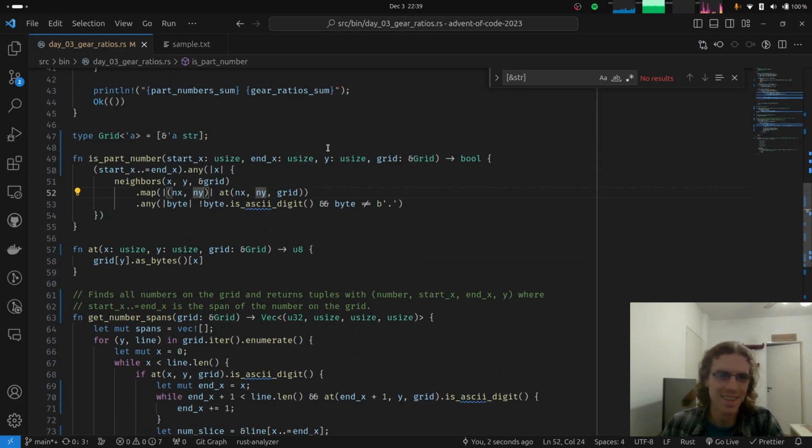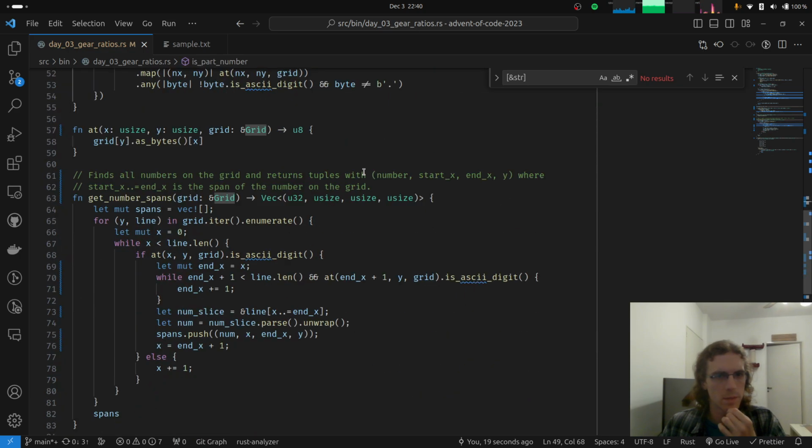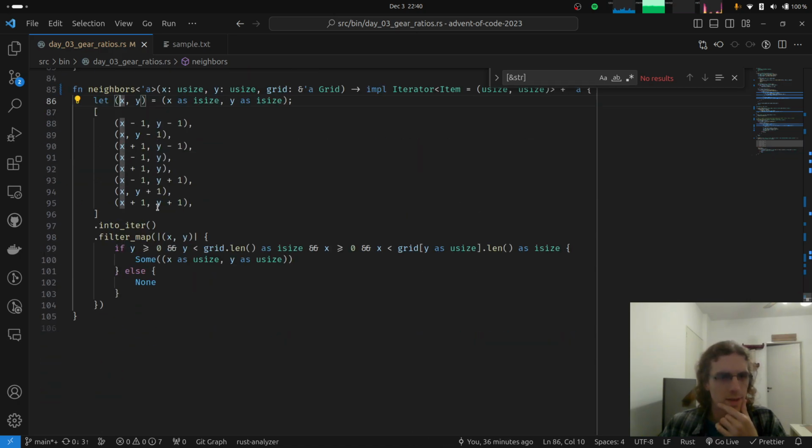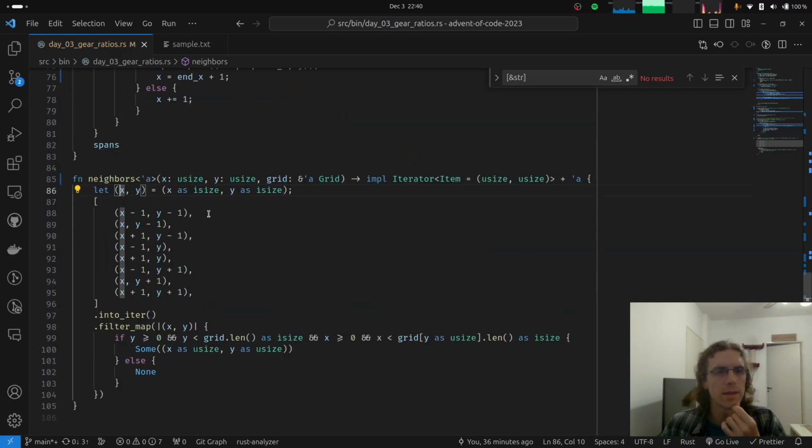All right. That's, I think, why I usually use, yeah, if we had managed owning containers, like a vector of vectors or something like that, you don't need a lifetime specifier for that, but that's fine. All of this is fine. These lifetime specifiers, I think, are needed because this iterator has to be bound to this grid, so that's fine. Now, this code is a bit too verbose for my liking. Like, the neighbors function should be smaller, I think.